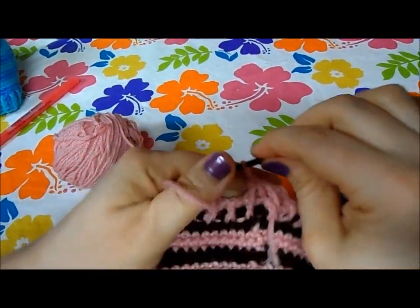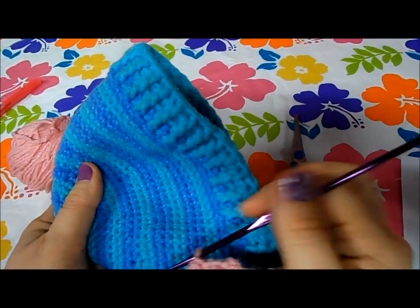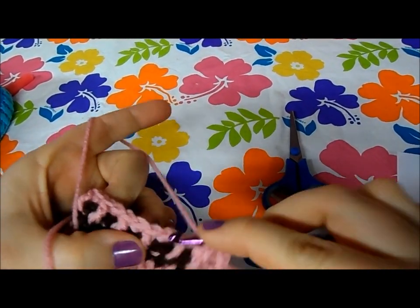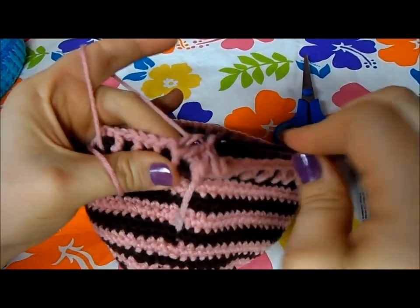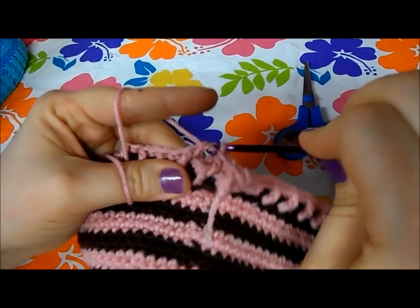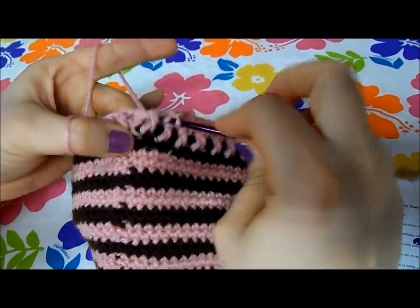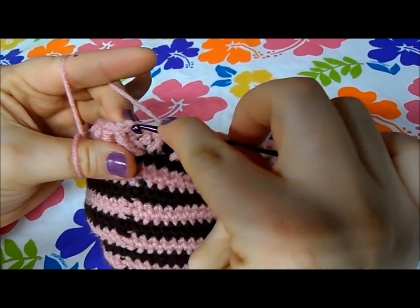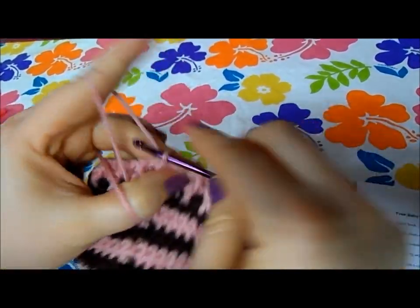And you can see this is going to be just a really nice, just look like ribbing. So go all the way around. Just if it was behind, go behind. And if it was in front, go in front, working those double crochets around the posts all the way back to here. Almost done with this row. Joining to the second chain. And we've got one more row, we're done.